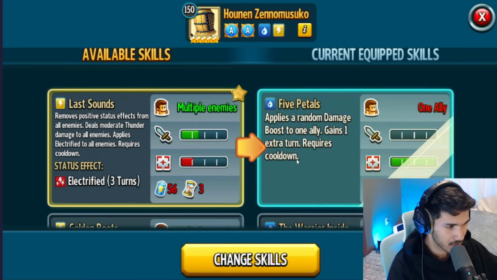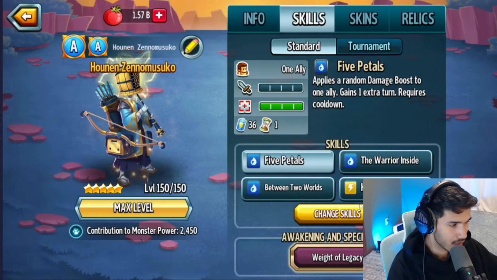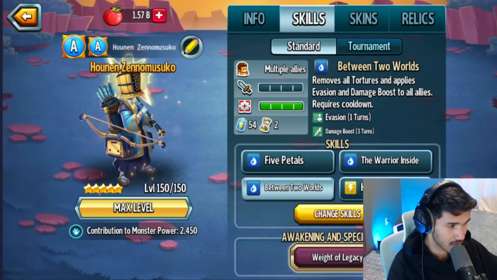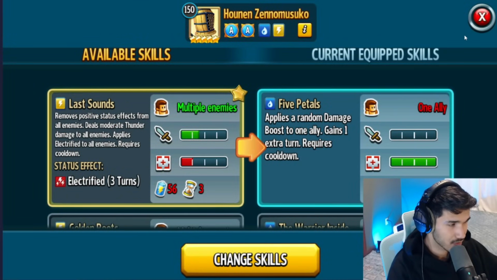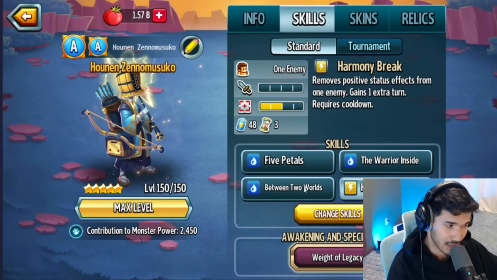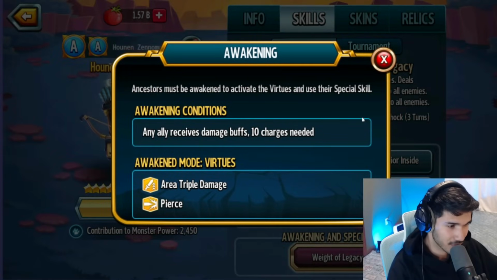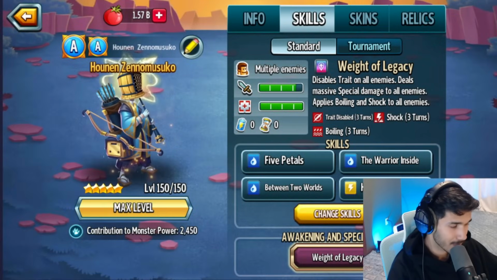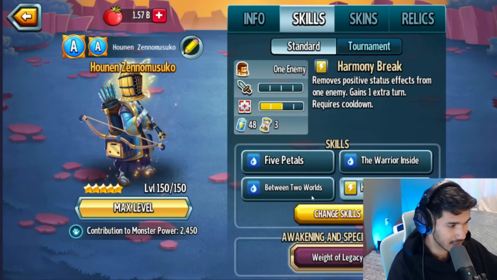A lot of you guys are probably going to argue about this, and that's okay. I personally am going to run the 3 extra turn skills plus this one right here. So this is something I'd personally recommend running, but again, other players like to run it differently, so I totally get that. Oh, look at that. Any ally receives damage buff. 10 charges needed. So 10 times you get your awakening. Okay. And that awakening is not too bad either.